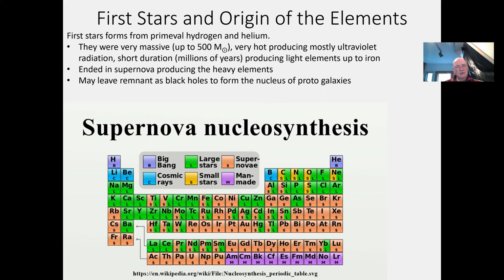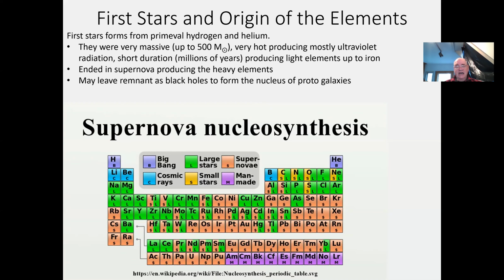So this is a wonderful table which shows how the other processes of nature have created the rest of our elements. Any lithium and beryllium that is created has to be created in a very special way using cosmic rays. Again, no time for us to talk about that. But we finally have the small stars beginning to create the carbon, the nitrogen, the oxygen. The large stars will do an even better job and go further: calcium and chromium, magnesium, some iron, copper, zinc.